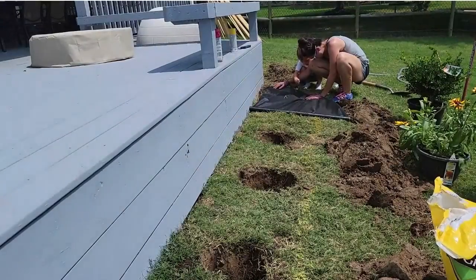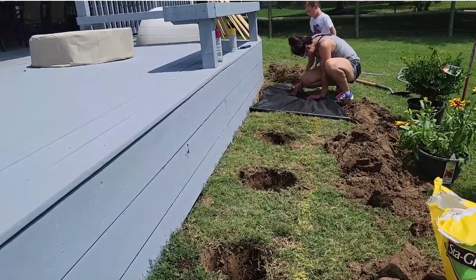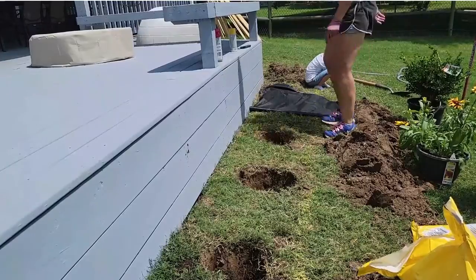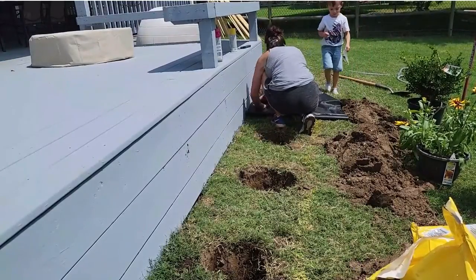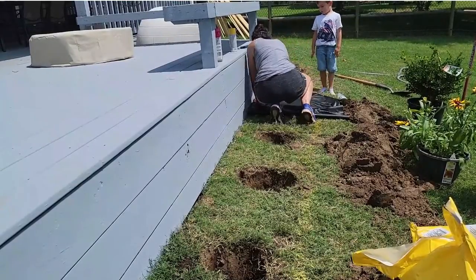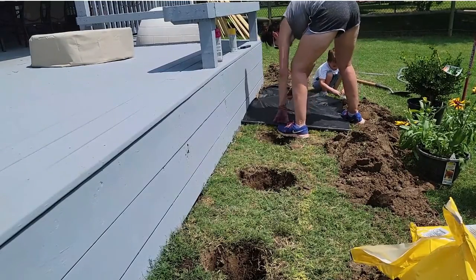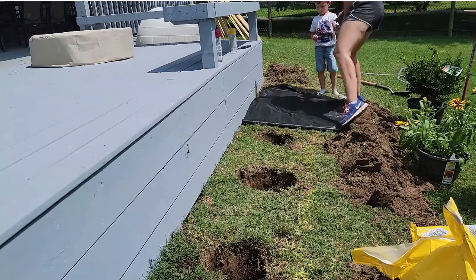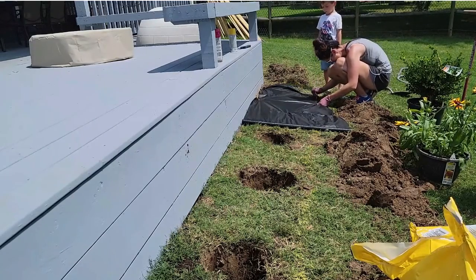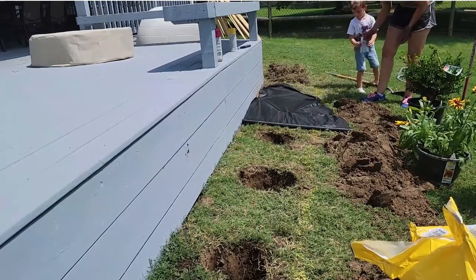I also completely forgot to roll out the black tarp before I planted the plants. So you will see one boxwood that's already in the ground as my son and I start rolling out the black tarp. Guys, listen, I know that this black stuff is a pain in the rear, especially when it's windy, but it is so worth it to not have to weed your garden. It works, it blocks the light, and then you pile some cedar mulch on it, and you will definitely have a lot less weeds to pull, and your garden will look fresher and cleaner. Take the time to do it. Get the stakes. That definitely helps with it staying in place as you're trying to roll it out as well.